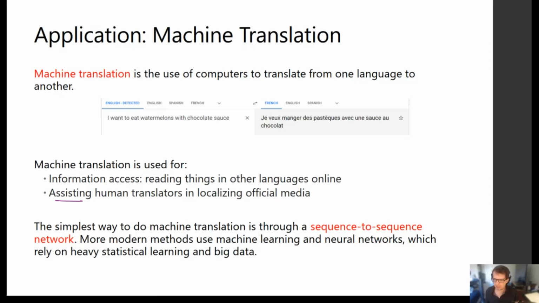And it does translation by doing this thing called a sequence to sequence network. Basically, this just means that it starts with one thing, it does a step-by-step change, and it ends with a final result. Now modern methods use machine learning, deep learning, a lot of probability, but we're going to run through a somewhat older algorithm for this, and it's still being used by some of the more primitive translation systems. So let me show you an example of how this works, and then I'll show you on Google Translate where systems fail.